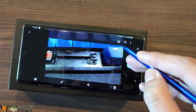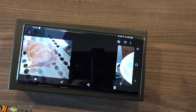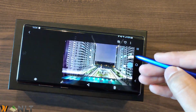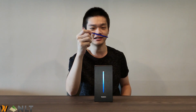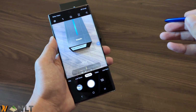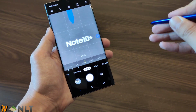The other use of the brand new S Pen here is also to scroll between images in your gallery app. So for example, if I'm just viewing this image, I can do this and view other pictures. While on the subject of the brand new S Pen, we should also mention that the SDK for this pen is open right now, so you can download the SDK and start developing apps or just any useful features that you think are really practical for the brand new S Pen with a gyroscope in it.